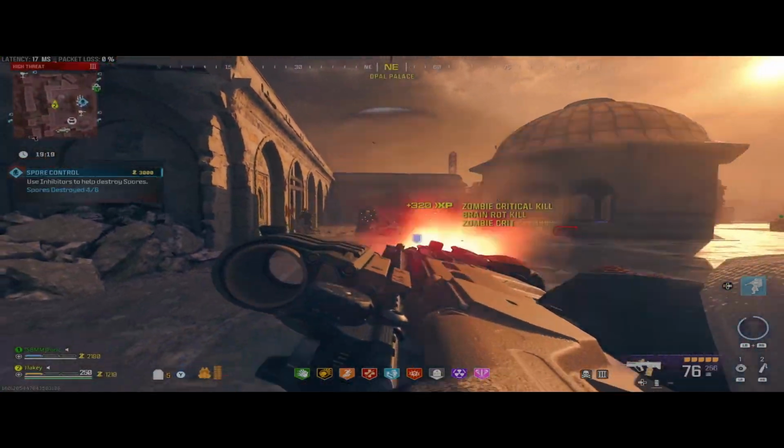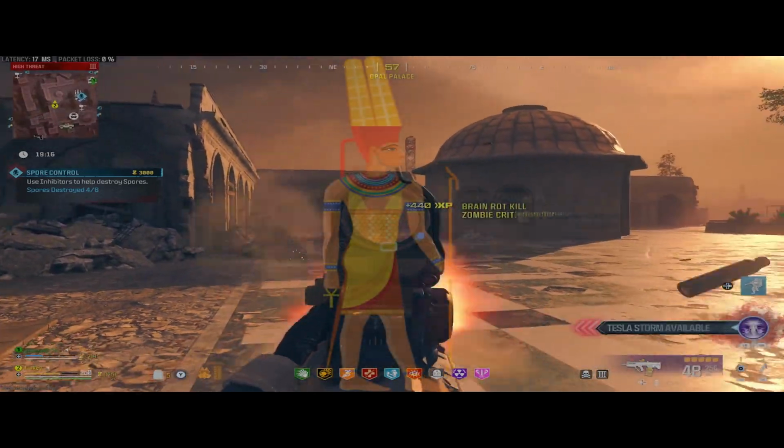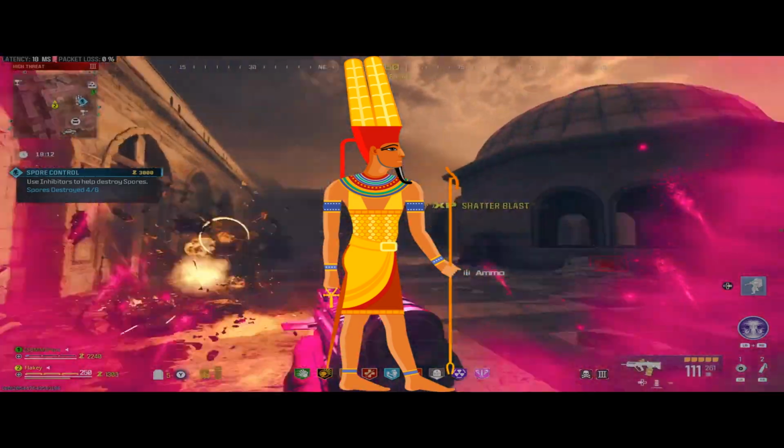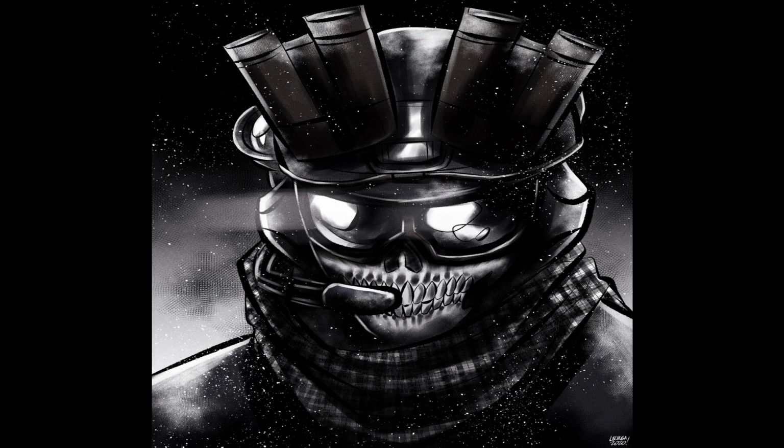Pack-a-Punching the Ram-7 turns into Amon's Wrath. This is likely a reference to the Egyptian god of air Amon, who wore a crown with ram-like horns on top. Write that down, it'll be on the test later.